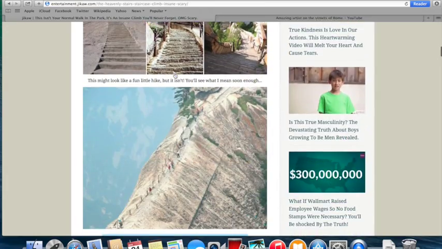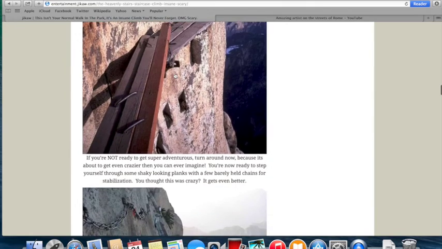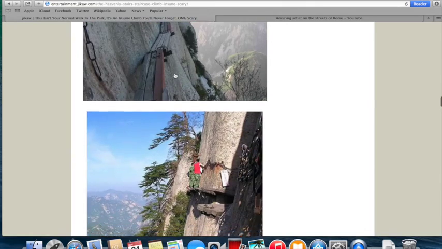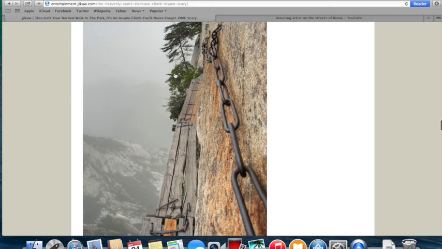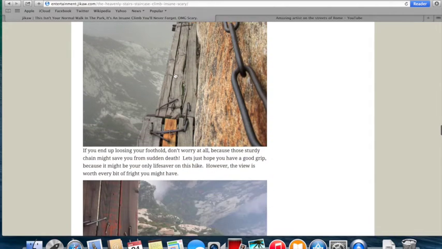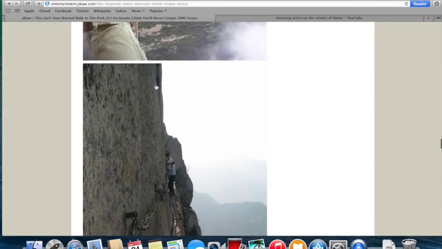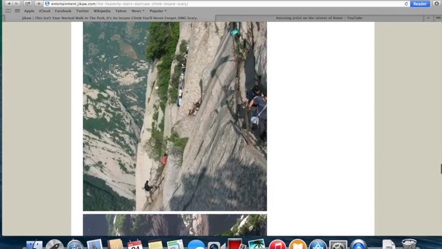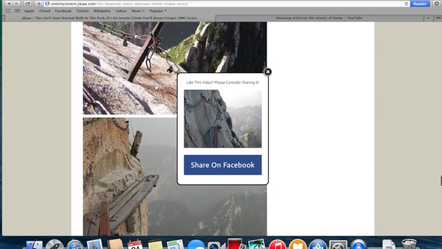Let's say you're scrolling down, and you keep on scrolling. We're getting close to about 60% of the article, so the delay timer, if there's one set on this post, should start to elapse. And you'll notice I'm not all the way to the bottom, but a certain amount of seconds have elapsed. You'll notice the picture is here, the "like this on Facebook, please consider sharing it," the share on Facebook.